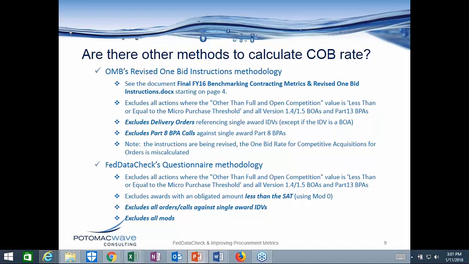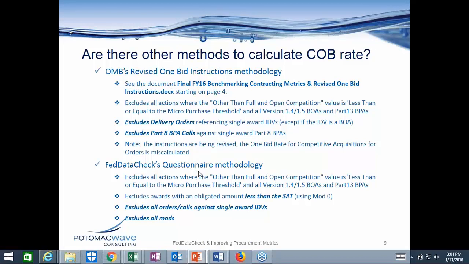We call that the OMB methodology, or you can call that the original FPDS NG methodology. The OMB revised methodology, you throw out, in essence, to put a shorthand on it, orders and calls against single award IDVs. That's OMB revised.